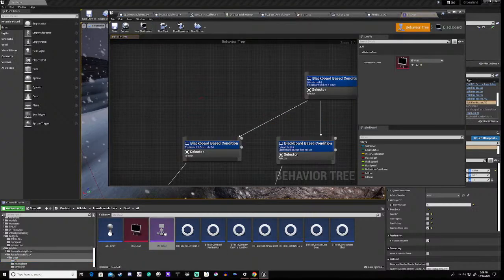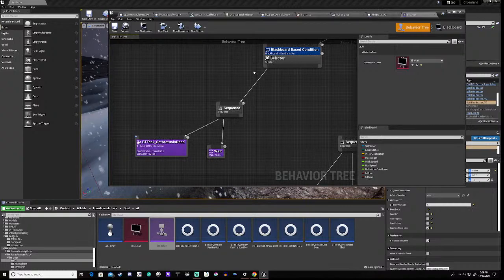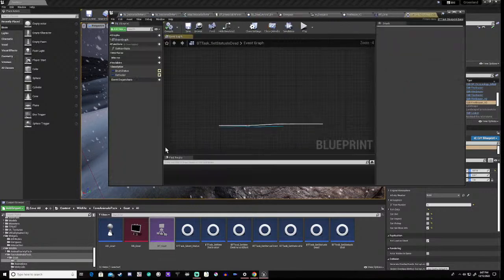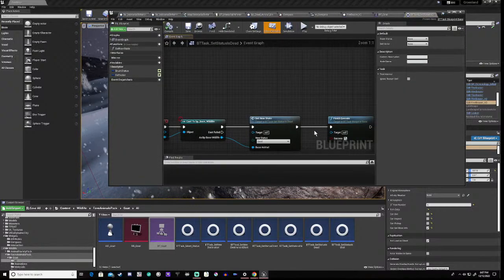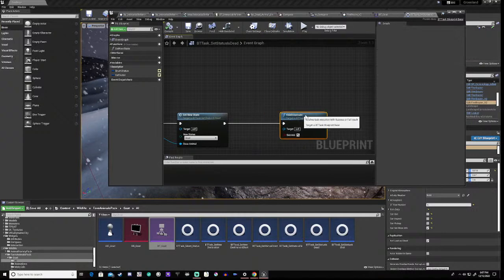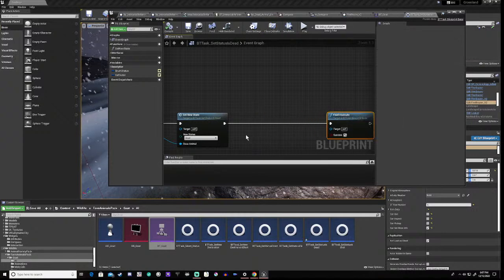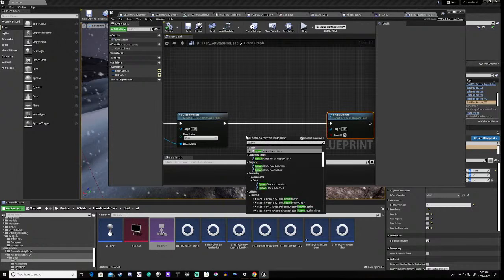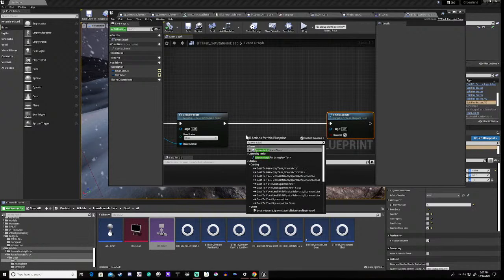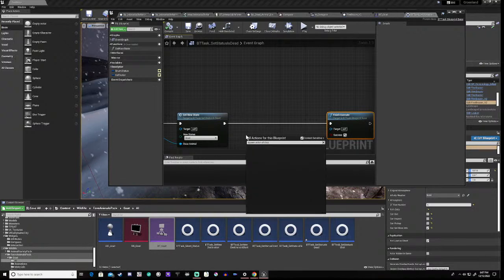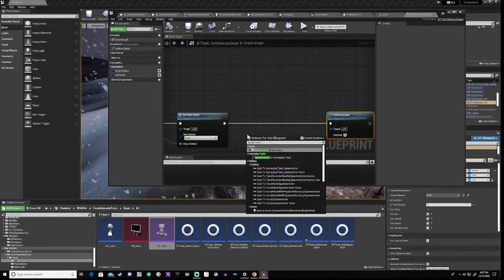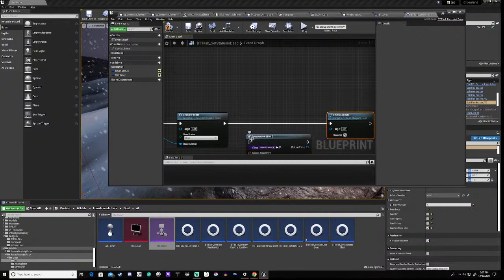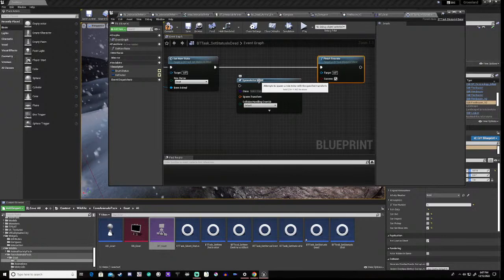But if we go to here, right, and when we set the status to dead, right, we can spawn actor of class, right.